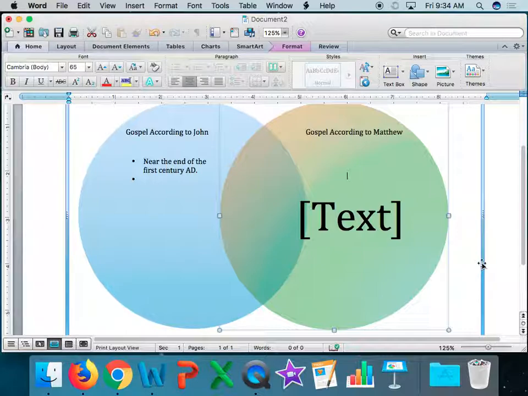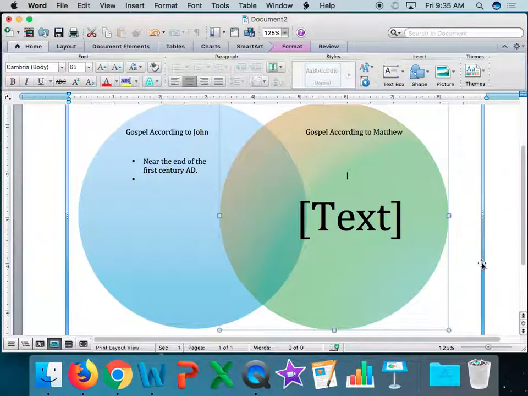Okay. Looks very different. If you use a gradient, I have to be able to tell where the two circles are. If you use a gradient, you must add in a line. Let me say that again. If you use a gradient like this, where you have multiple colors in the circle, you must add in a line.